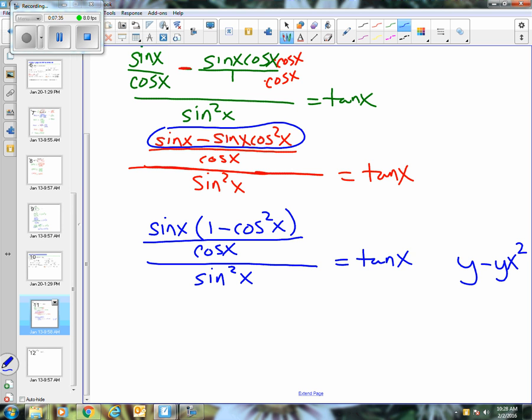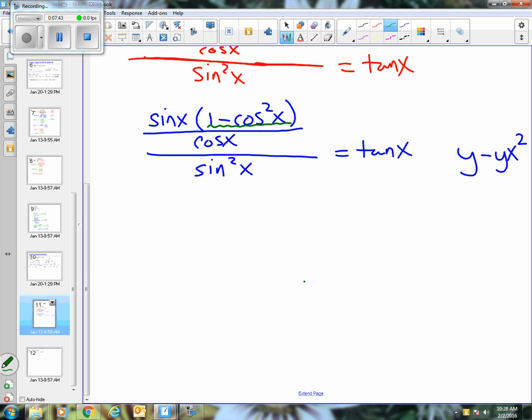All right, so we made some progress. I think this is going to help us because look inside. Remember, when you factor, when you pull out a GCF, you always want to look and see if you can factor it further. Once we pull out that sine of x, we see that we have something that's a Pythagorean identity. 1 minus cosine squared, that's sine squared.